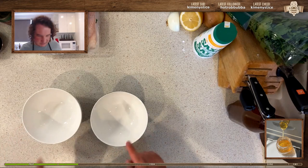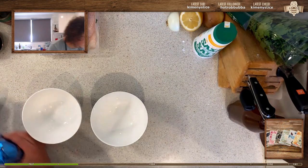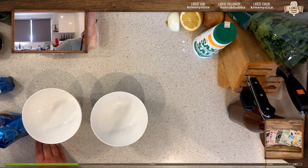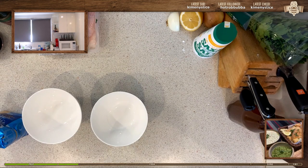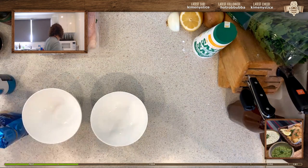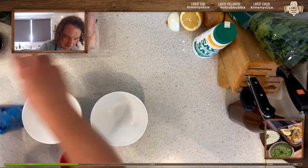All right, so I haven't done this recipe before. Looks pretty straightforward though. In fact, it's very similar to the... Nah, we'll do it. We'll do it right. So here we want flour, baking powder, and salt. Baking powder? We'll learn together.